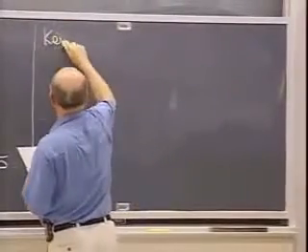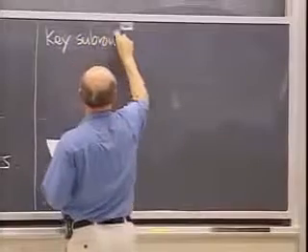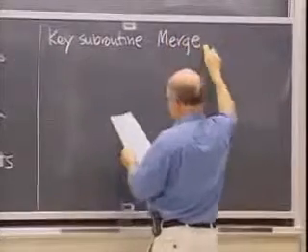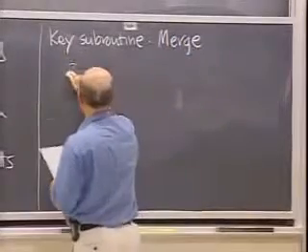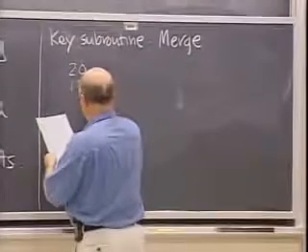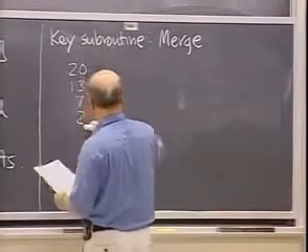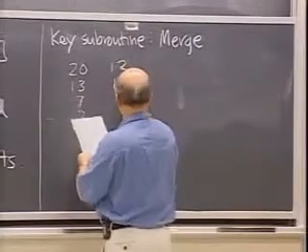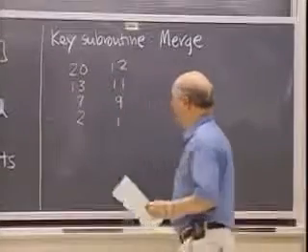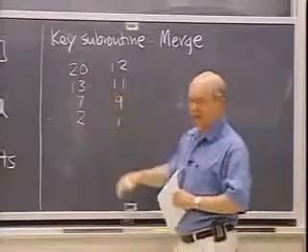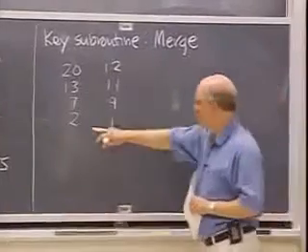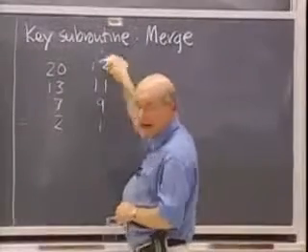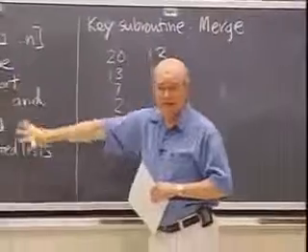So the key subroutine here is merge. And it works like this. I have two lists. Let's say one of them is 20, 13, 7, 2. I'm doing this in reverse order. So I've sorted this like this. And then I sort another one. Okay. And here's my other list. I have my two lists that I've sorted. So this is A1 up to A ceiling of n over 2, and ceiling of n over 2 plus 1 up to A n, for the way it will be called in this program.